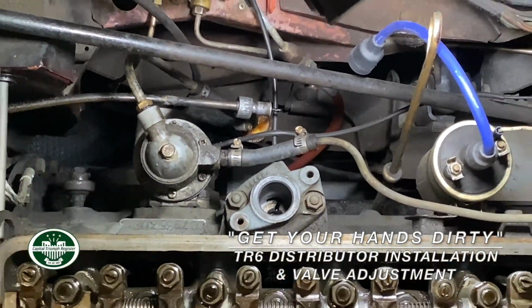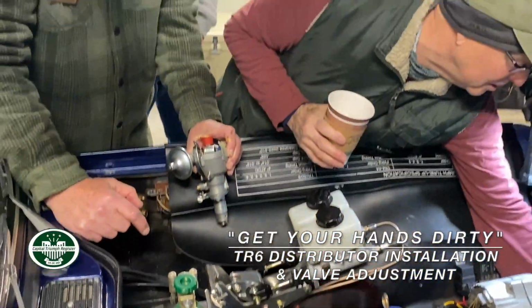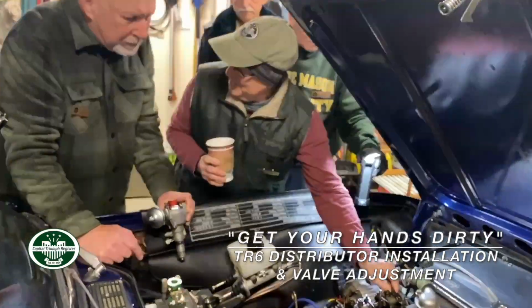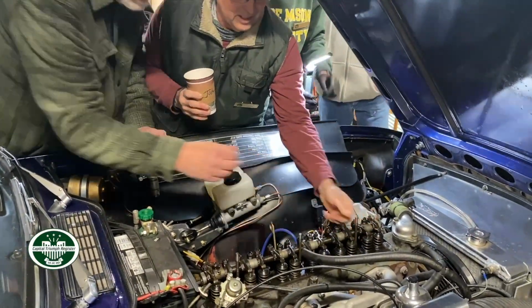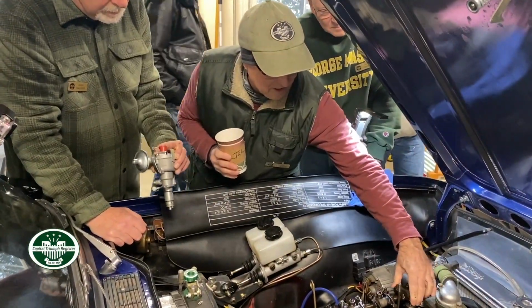Well, are you sure on the compression side? So he's got, if the pointer's on where he's marked, it's marked on top, right? And these are loose, right? That's a beautiful piece. If these are loose, kind of loose, right? It's a little bit loose, might have to adjust those a little bit.